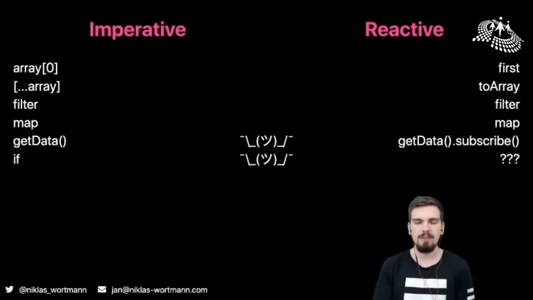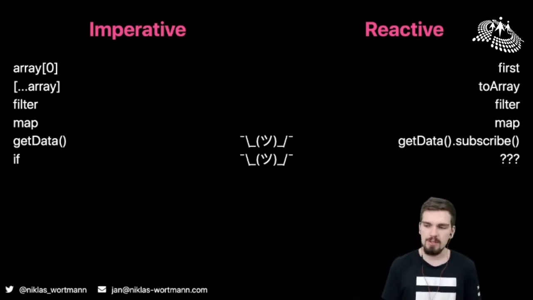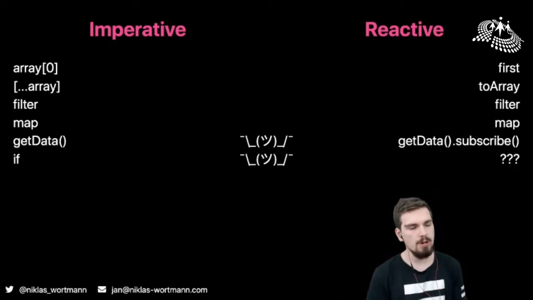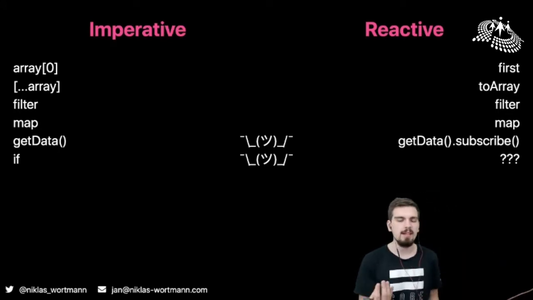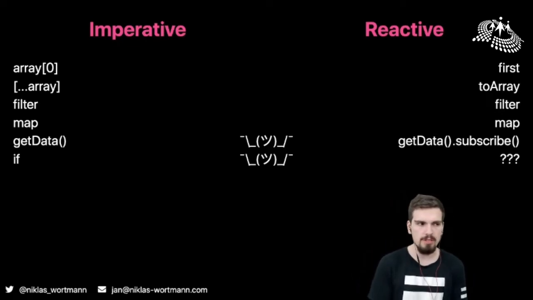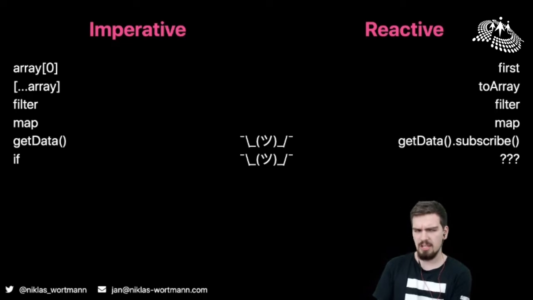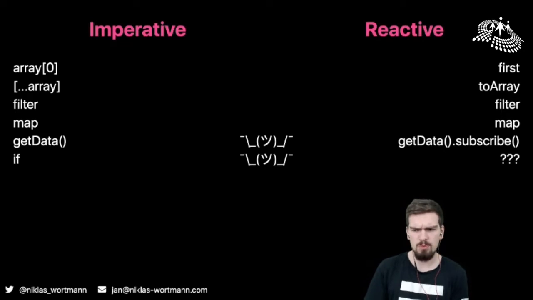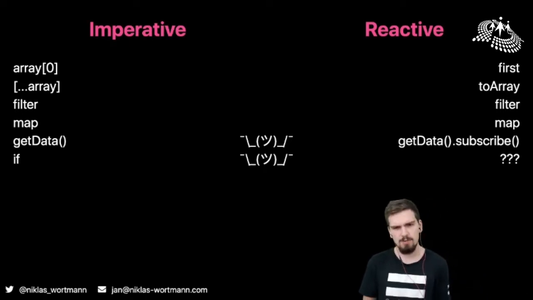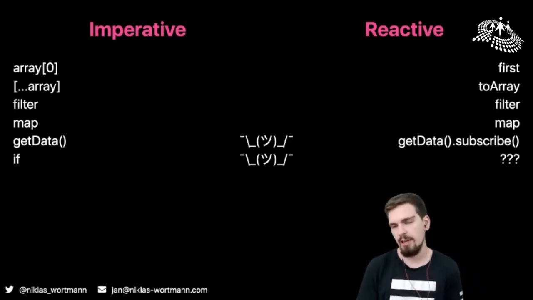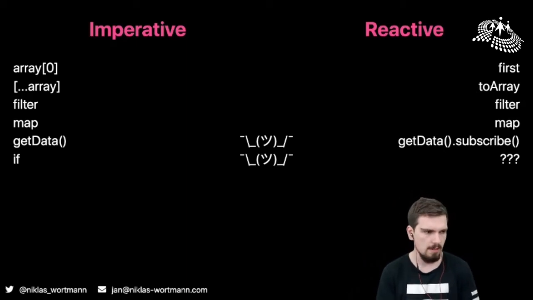From university and stuff like that, you will probably be exposed to imperative programming already a lot. Therefore, it's really good for comparison here. On the imperative side, we have things like accessing an element in an array. What you're used to is using the square brackets. It's also fairly tech agnostic, or language agnostic. But if you're coming to reactive programming with RxJS, you don't have that kind of mechanism. What you rather do is use an operator with first, and this kind of works, right? If you see first, you would kind of guess, okay, this is probably the first element from something.